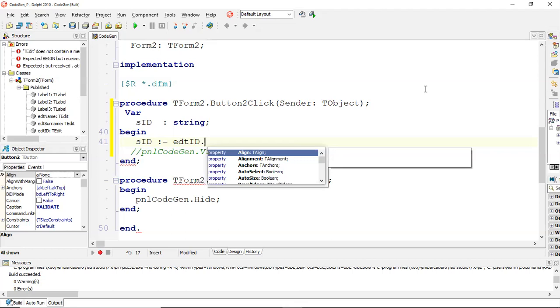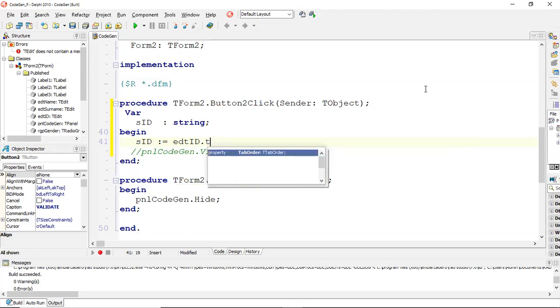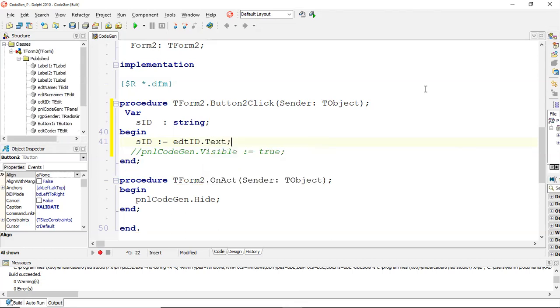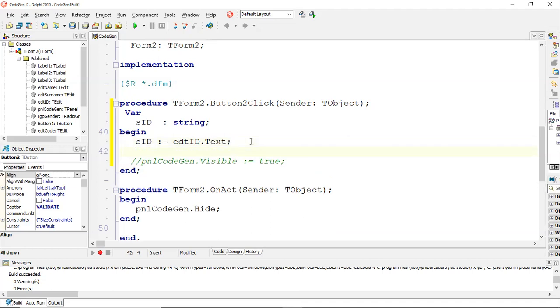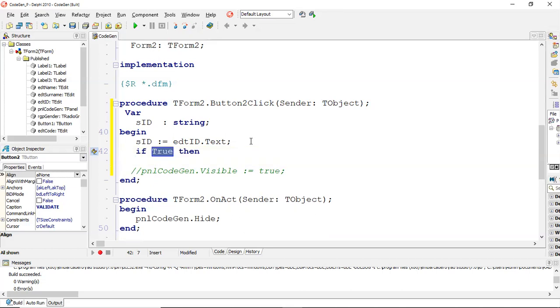And how do we extract things from a TEdit? We use Text. So from the TEdit, it means take whatever the user typed in, store it in our variable called SID. And all we have to do is check if SID is 13 characters. Now, they could have made it more complex. Since ID numbers are not allowed to have letters, they could have also made us check if the ID number shouldn't have any letters in it. That's to make it more complex. But in this one, that hasn't happened. They just want us to check if the ID number is 13 characters.